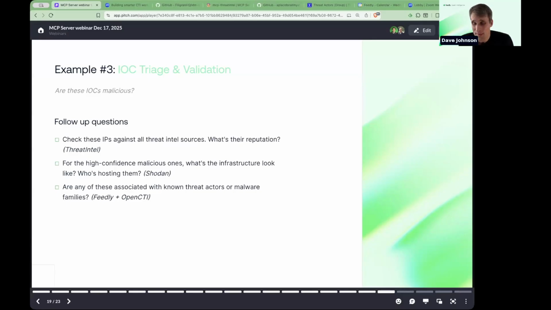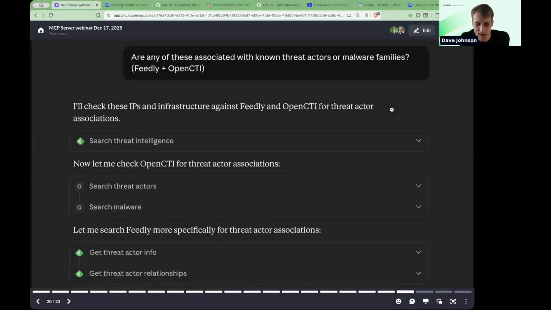And the next thing is a little bit more basic, I think, for MCP. It's doing just basic triage and validation of IOCs. So you'll see threat intel again. I like using that with Shodan. It's so much fun. If you already have IOCs from Feedly, you can do the same thing again. And the cool thing is you can even push this into OpenCTI, or you could use OpenCTI as a checkpoint. So threat intel platforms, I think, are great for pivoting and enrichment, but you can also push data to threat intel platforms. And I think this will be more supported in the future.